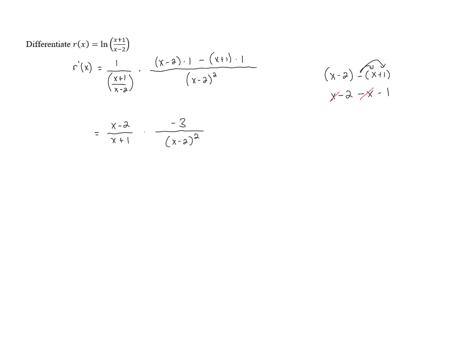And we can see there's one more thing that's going to cancel. The x minus 2 in the numerator is going to cancel with one of the factors of the x minus 2 in the denominator. And when we get rid of one of them, instead of having it be squared, we're just going to be left with one of those x minus 2's. So that x minus 2 stays, and so we end up with the fraction negative 3 over x plus 1 times x minus 2. You do not have to multiply all of that out in the bottom.